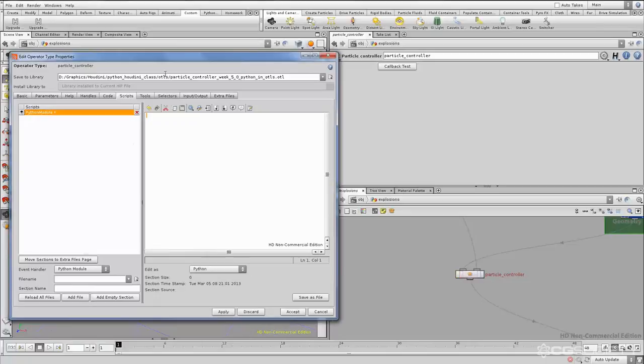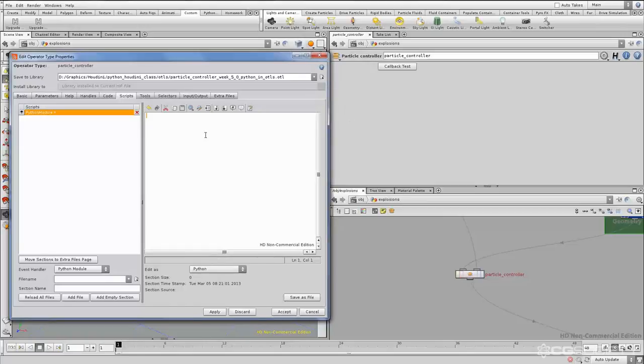So let's just go ahead and define a function that will be our callback. If you remember how we define functions in Python, we use def, and then a function name, say callback_test, open parentheses.